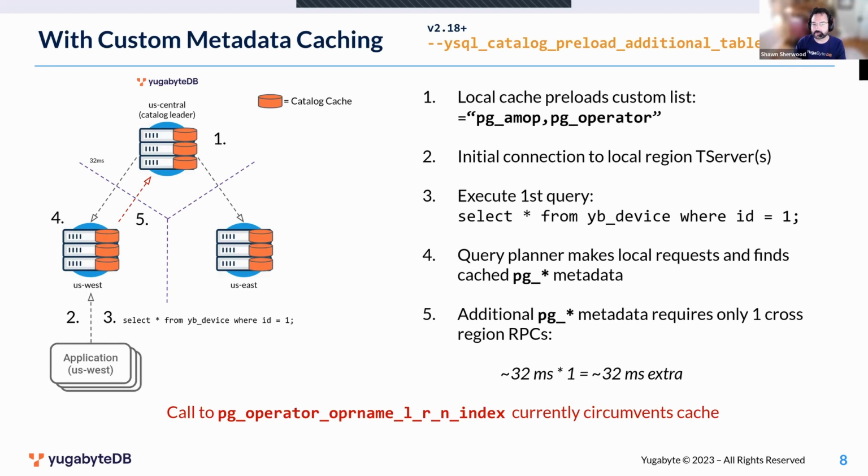And my understanding of this one specifically is, underneath the hood in the Postgres query planner code, there are apparently some calls that can circumvent this caching layer. I've got a GitHub issue open on this, and I'm already working with engineering on it, because hopefully we could get this to an even better place.